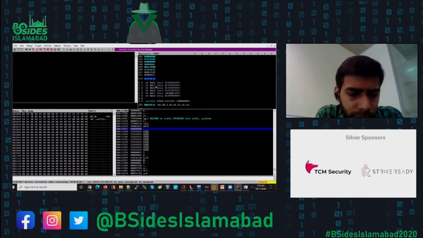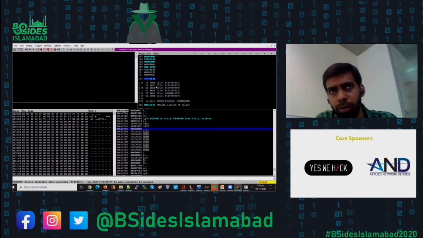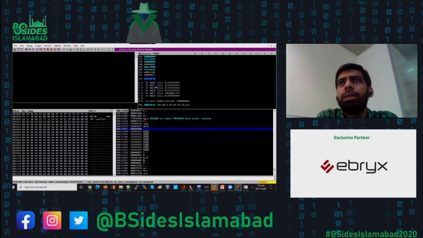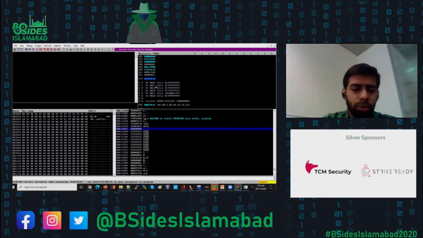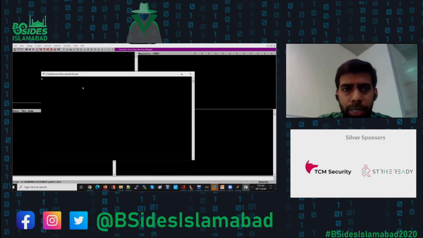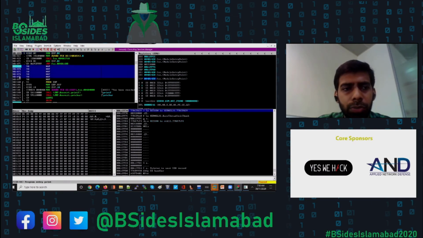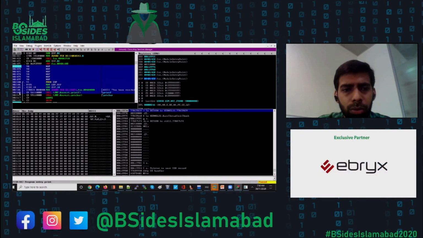This is where things get interesting. Now we can see that we can control EIP, and if you remember, EIP contains the address of the instruction that is being executed. If we can control EIP, we can control the flow of the program. So we will quickly restart it and remember the address of the foobar function. This is the address, and if we somehow manage to hop over here, the program will continue the execution from there and then go to this point.